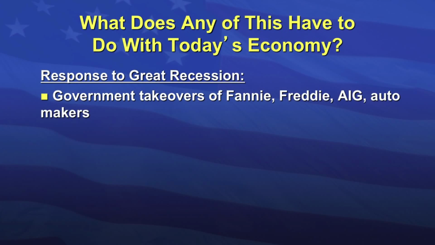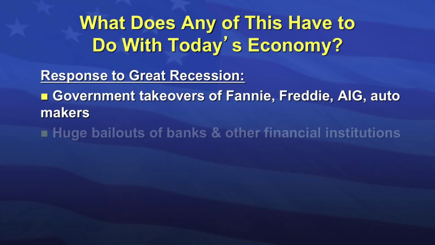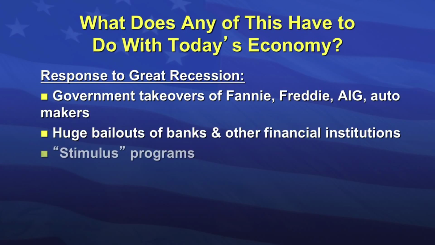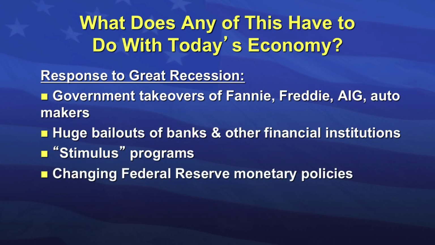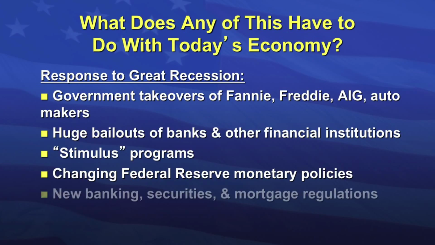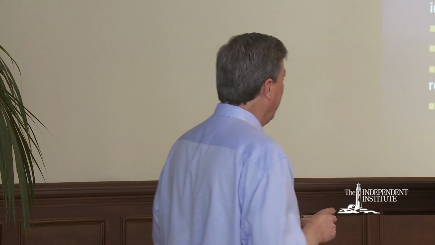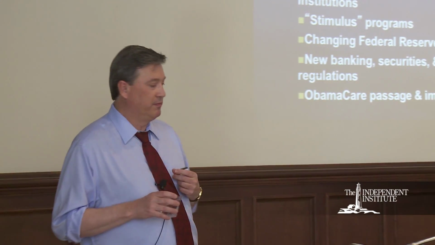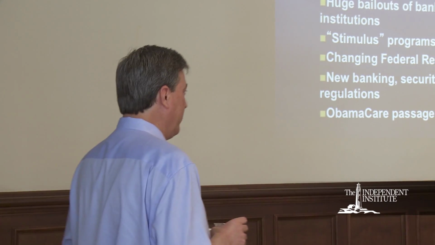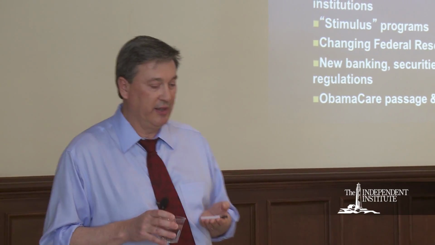in 2008 and onward. We passed a whole host of responses to the Great Recession: takeovers of private businesses, quasi-Freddie and Fannie quasi-government operations, the automakers, huge bailouts of banks and other financial institutions, stimulus programs, so-called government investment programs, Federal Reserve policies constantly changing, huge injections of money into the economy, new banking securities, mortgage regulations, Dodd-Frank, Obamacare passage and gradual implementation now. So, just massive changes in terms of new federal programs, new banking regulations, new monetary policies that are constantly changing, the Fed doing things that it never had done in the past.